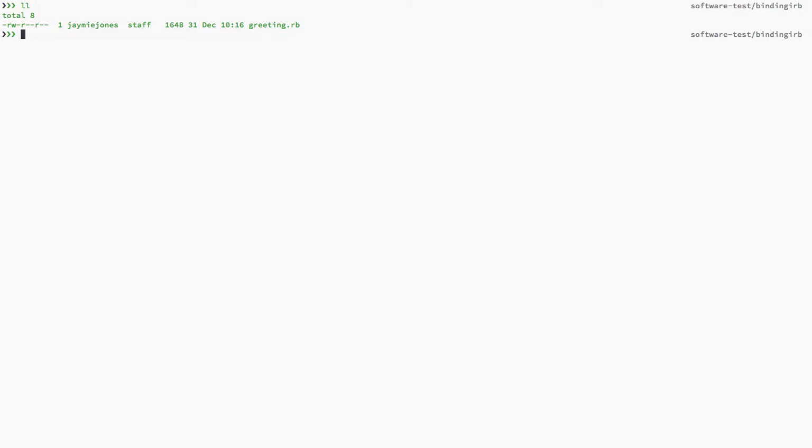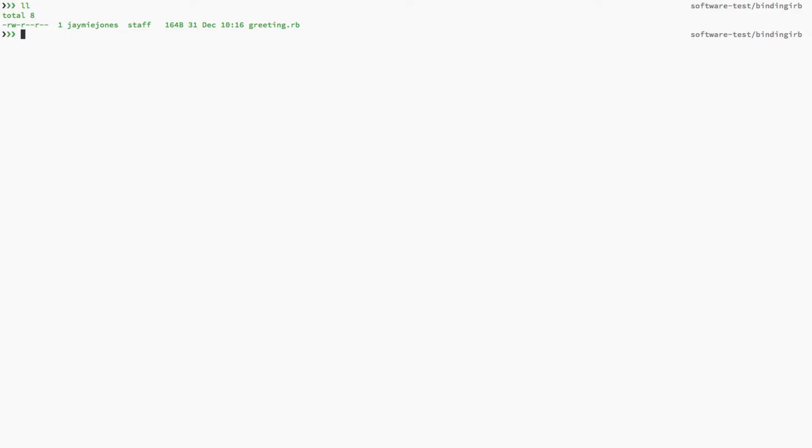So this is a good light alternative if you don't want external dependencies, if you're just doing basic debugging. Now, in saying that, you do get a bit more functionality with Pry and Byebug than you do with binding.irb, but it'll certainly get you a long way without requiring those dependencies.